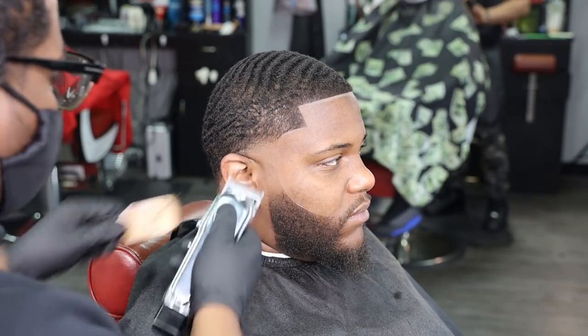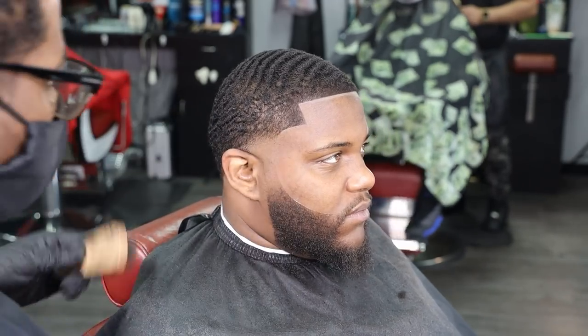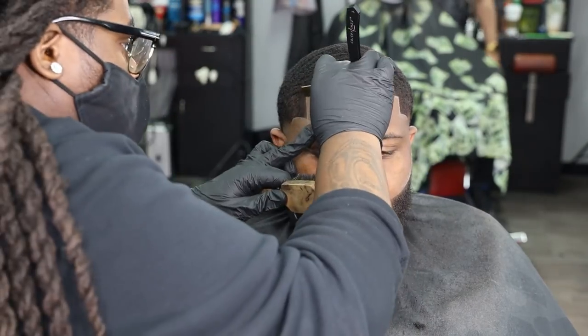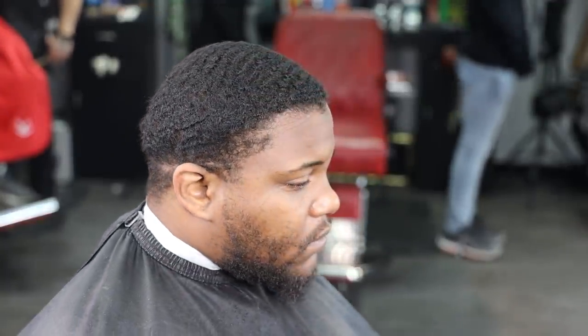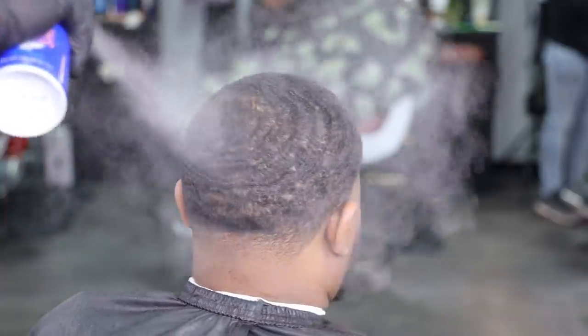Now repeating the same steps on this side as well, clearing this panel out and cleaning up some of the bottom of this taper area. All tapers ain't gonna be the same — both sides aren't always gonna be the same, but you do what you can just to ensure they can be as close as possible. Now cleaning up the forehead area — you don't want any residue, no spritz, none of that left on the forehead area. You want it as straight and as clean as possible. It's barbers — it's up to us to change that outcome. What you invest in your education, what you put forth into the game, will always reward you and pay you back. Without further ado, hashtag TBT in that comment section. Hashtag Glass Glacier Gang.